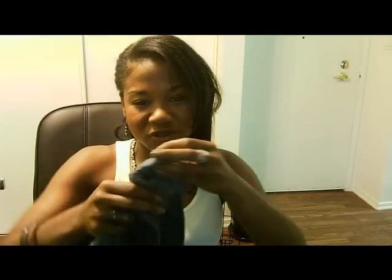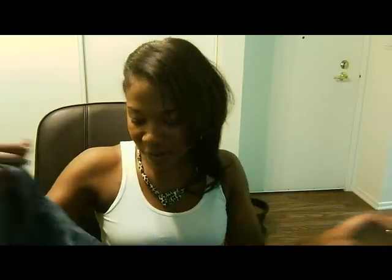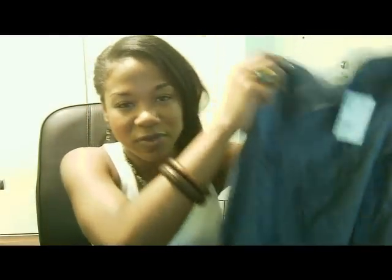Another thing that I got that I so adore is this basic denim button-down shirt. It's very basic. I rolled the sleeves up at the end, but you can definitely wear it rolled down if you prefer that style. It does have buttons for closure and it's like a soft denim wash. I like it a lot. This one was $24.95 at H&M, and I can see myself wearing this with so many different pieces — skirts, over dark denim, my jeggings that I showed you in my previous post.